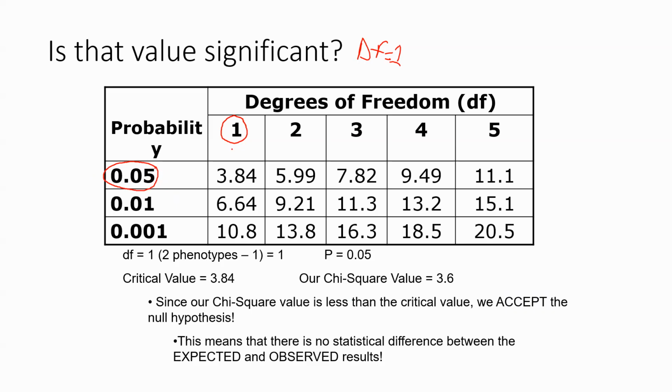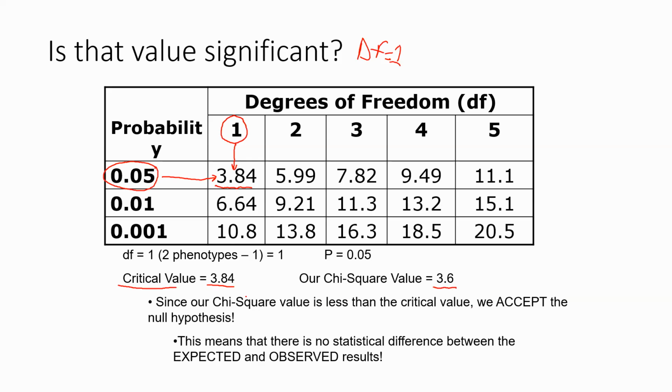All you gotta do is just like the Punnett square, you look at the number that coincides with column and row, which gives me 3.84. 3.84 is now my chi-square table value, right? Or critical value. The calculated chi-square value was 3.6. The table value is 3.84. All you have to do now is you compare these two numbers, okay?